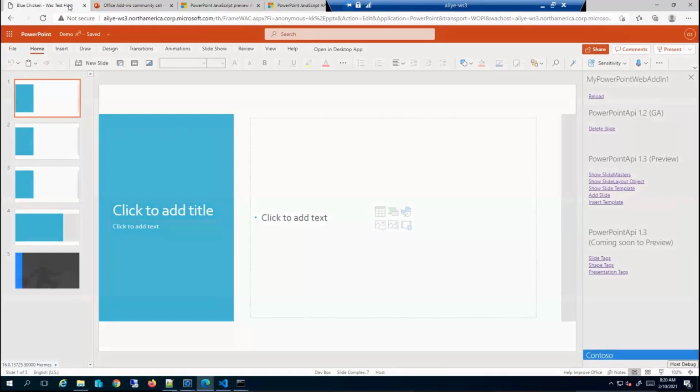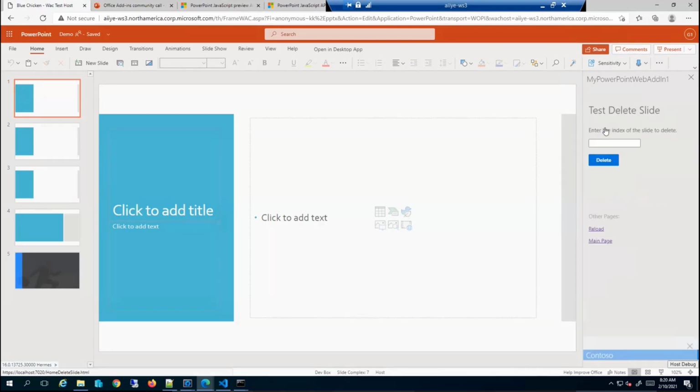I also created a simple demo on my local server. Since the APIs that I just spoke about are very well documented and a lot of them are getters, I'm not going to go into each and every one of them since they're pretty straightforward, but I'll walk you through a couple. I did it on my local server just so that I can show the APIs on various channels at the same time. So let's start with the simple delete slide API that I spoke about.